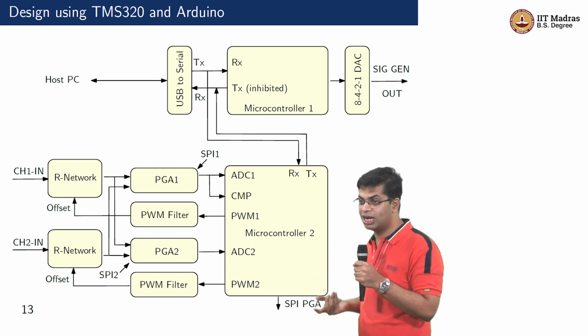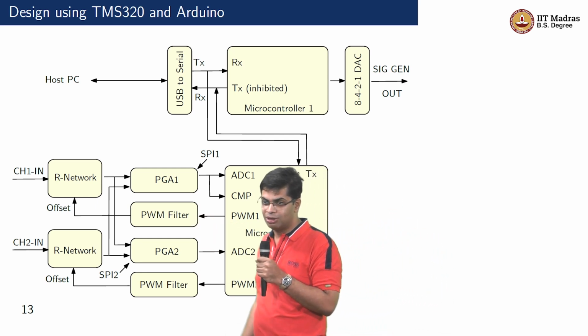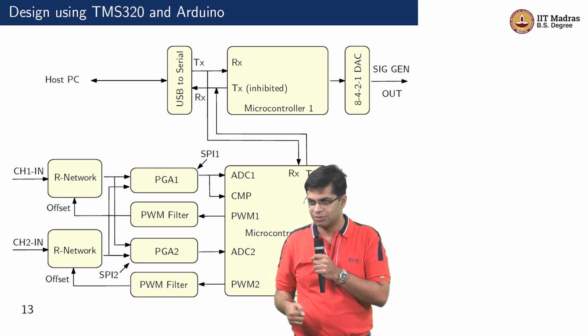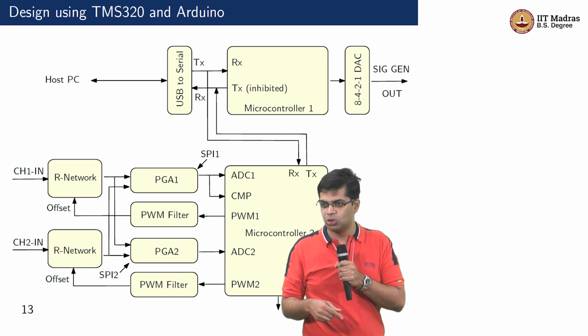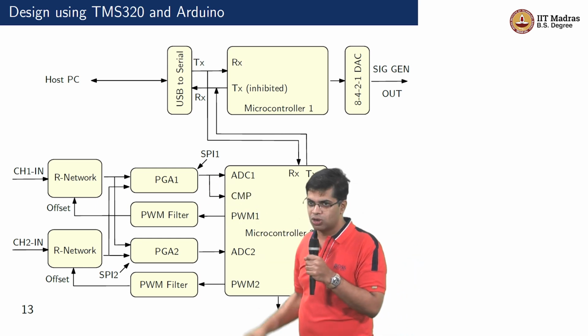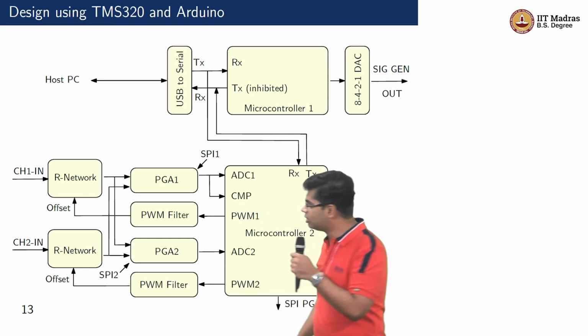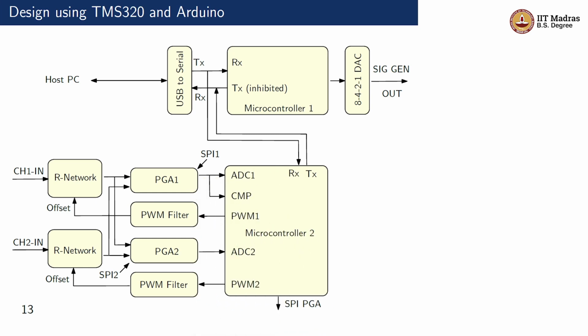So it so turned out that the programmable gain amplifier we bought has an SPI interface. There's another serial interface. And you can use that SPI interface to, it's actually each of these programmable gain amplifiers is a 2-channel one. So you see that this PGA has 2 inputs. This PGA has 2 inputs. I've taken channel 1. This is that RC network and the offset. So that you don't worry about. I have taken the channel 1, sent it to both PGA 1 and PGA 2. I've taken channel 2 also and sent it to PGA 1 and PGA 2.